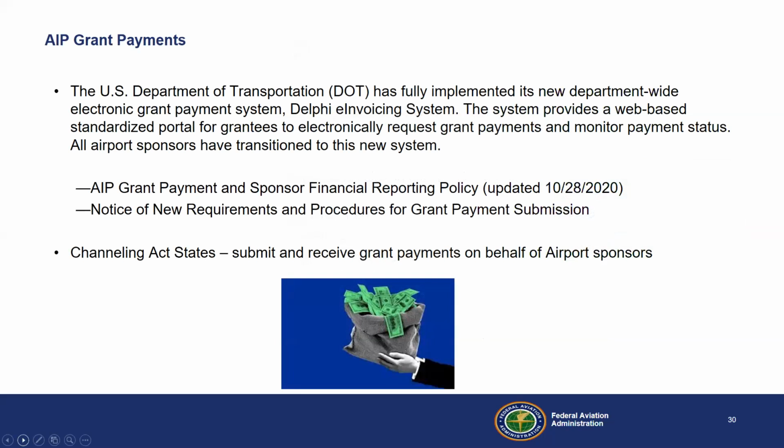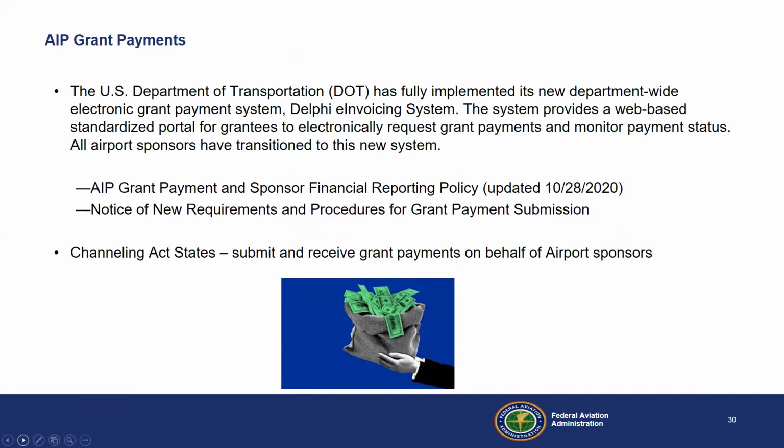So all AIP grant payments go through our Delphi e-invoicing system. Luckily, in the states of Minnesota and South Dakota, in our ADO, we have 2 Channeling Act states. As an airport, you submit your payment request to the state and they do it on your behalf into Delphi.